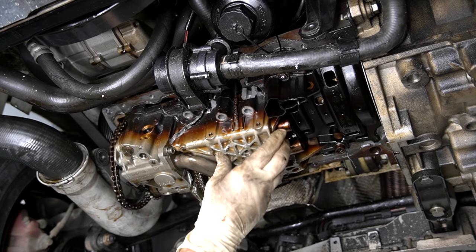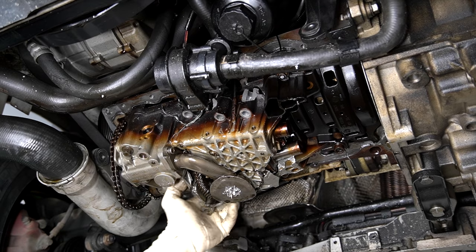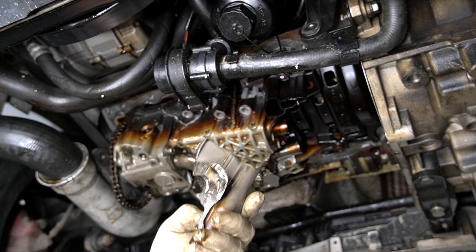Look at this whole thing, just chilling. All the gears of the balance shaft are just hanging out in there. Oh gosh. That was that piece I was trying to get out. Look at that. Look at that bad boy. Yeah, buddy. Oh man.